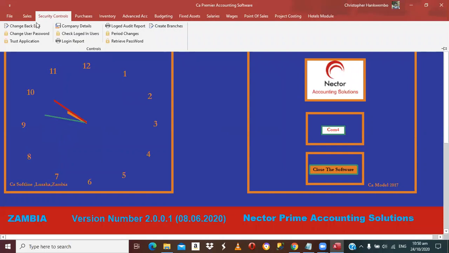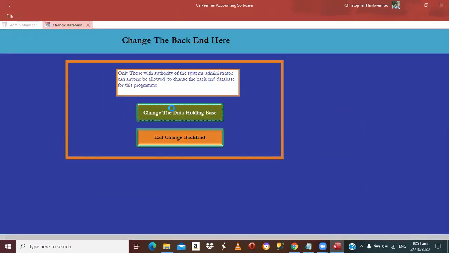Now, let's assume that I want to change the backend, because some of the people who are around might be trainees, so they might need a demonstration or a training database. They should not be allowed to log in to the live database until we know that they are able to do it properly. So you just come here and say change backend, then here change backend again. Once you do that, the wizard will come for sure. The one which I was talking about will pop up very soon. There we are.